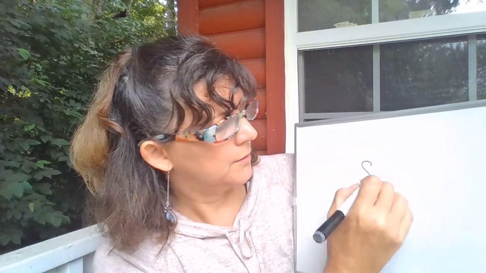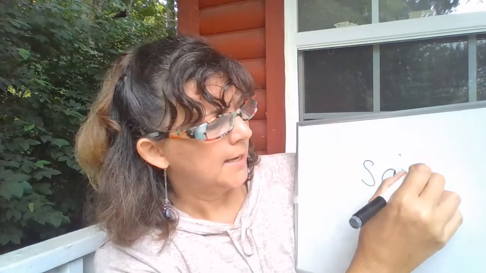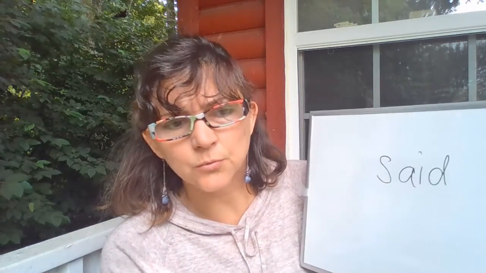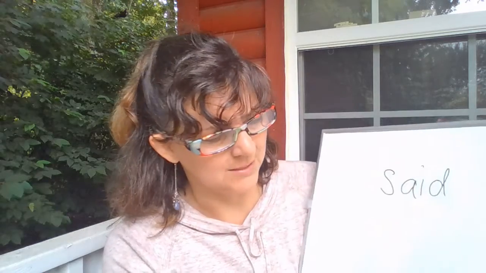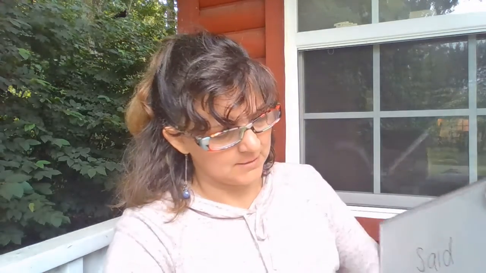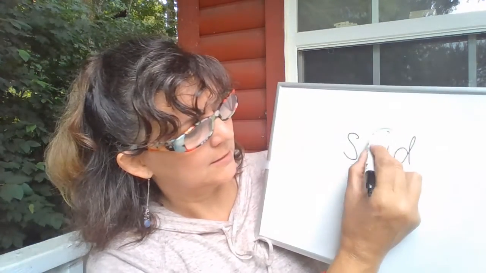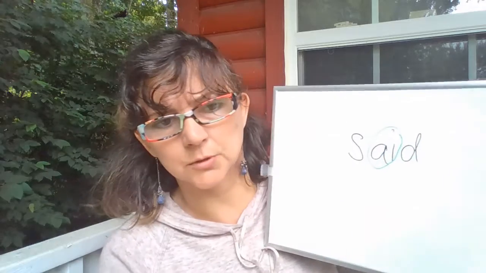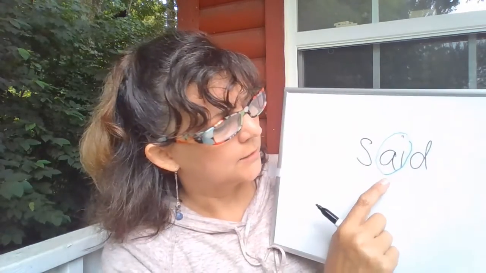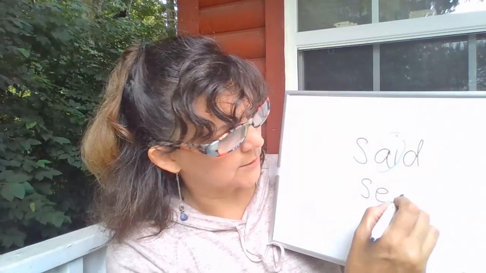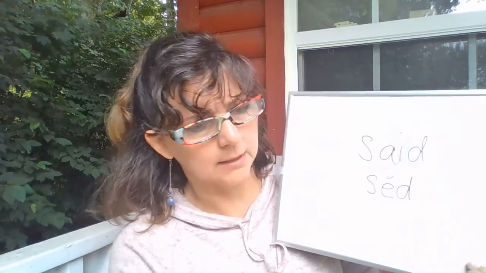Then we'd look back at the original word, and I would say, what is unusual about this? What should we really examine here? Said. Then I would circle it. Oh, sorry, I had to get a different color. Then I would circle it, the part that's unusual like that. And it's really important to show them that, and then show them the pronunciation like that.